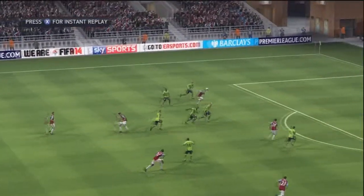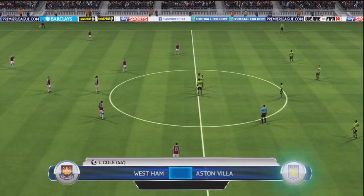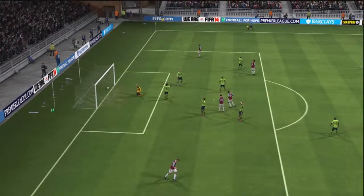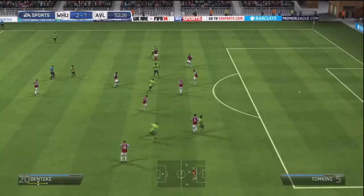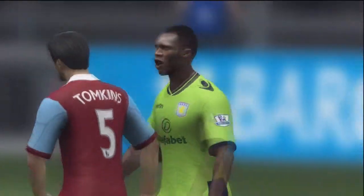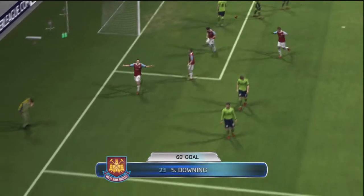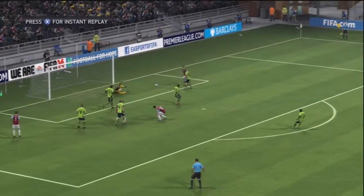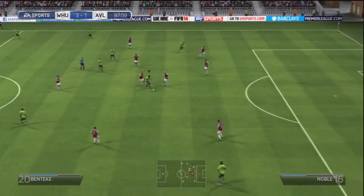I was extremely disappointed with how simple it was. West Ham were really providing a threat, mainly because Andy Carroll was playing like an 85-rated player, as well as Matt Jarvis — that combination was just tearing me apart. Then another goal, given as an own goal to Matthew Loughton — honestly one of the most BS-filled goals I've ever seen. Benteke then shot just wide with a finesse shot. Noble then crossed into the box, Cole with a good header, and Guzan — Guzan just tipped it from such a tame header. Nathaniel Klein with an air shot. The brains of my team just completely gone at this point. It's 3-1.